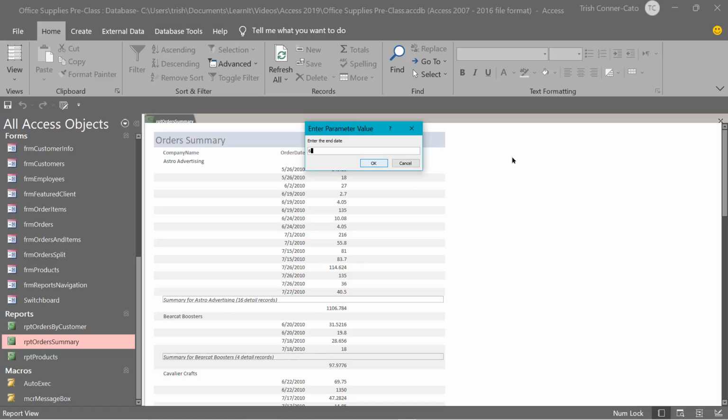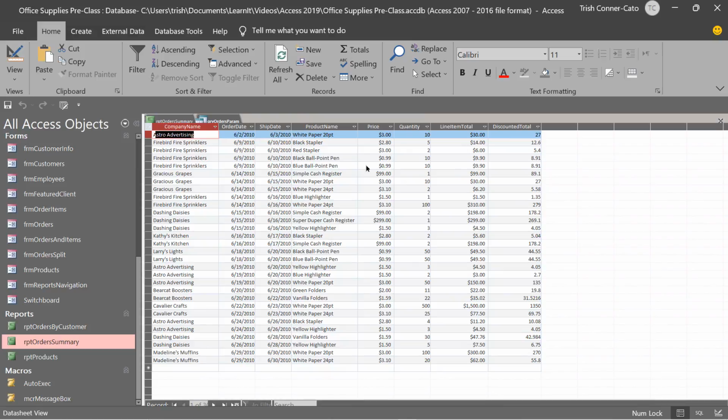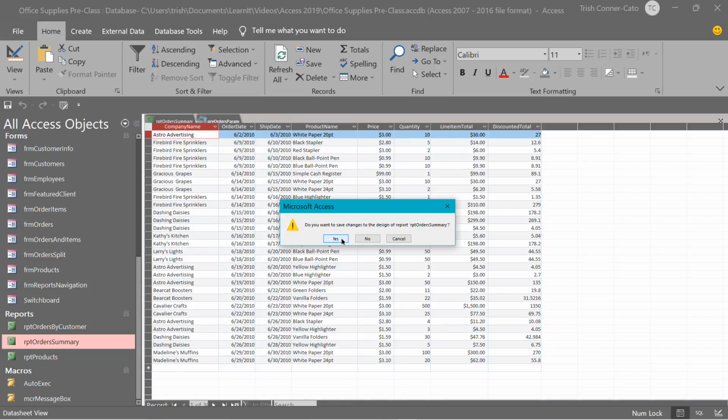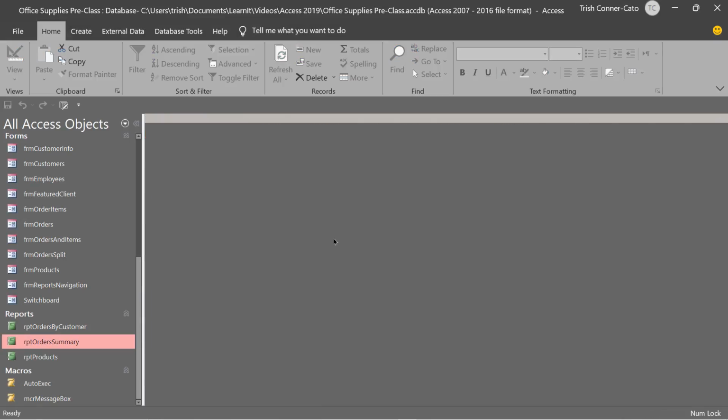And we'll use 6/30/2010 for our end date. And press OK. So now we have both the report open and the orders parameter query open. You can go ahead and right click on either of those tabs and close all. If it asks you to save changes, say yes.